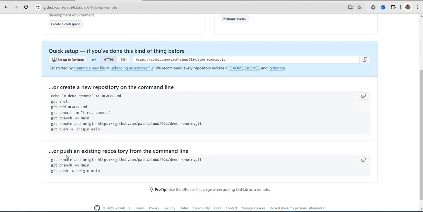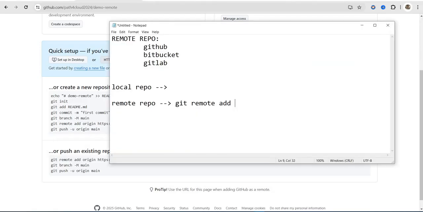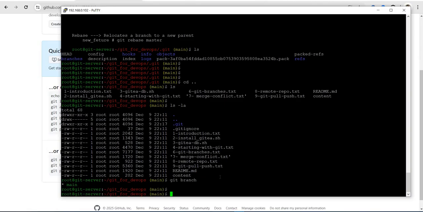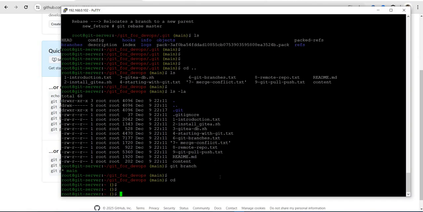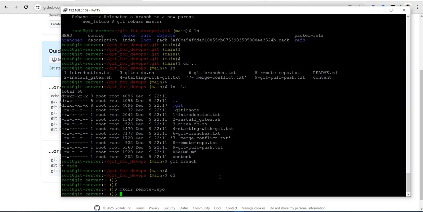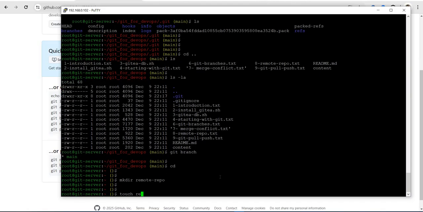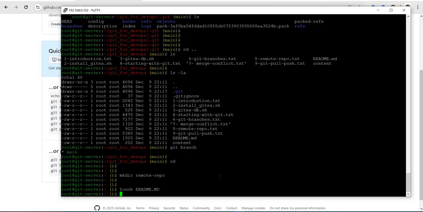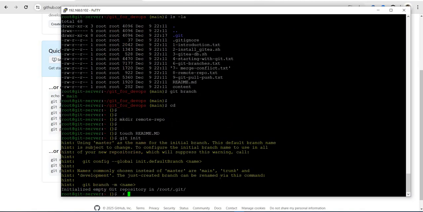But if you are working on an existing repository, where there is already code, and you want to push that code to a particular place, how can you do it? So let's do one thing. Let's create something called remote repo. Okay, and here I am going to create a readme.md file and I will say git init.